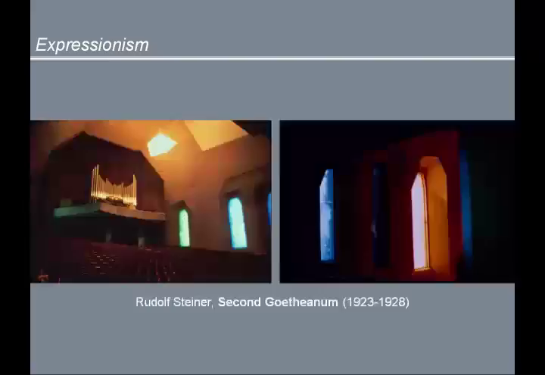Some images of the inside of the Goetheanum, the second. Notice the use of colored windows. So as with Bruno Taut and those who believed in light and colored glass and the mystical qualities of crystal, Steiner as well felt that light and colored glass, there was a purity there. There's a possibility of getting closer to spiritual truth.